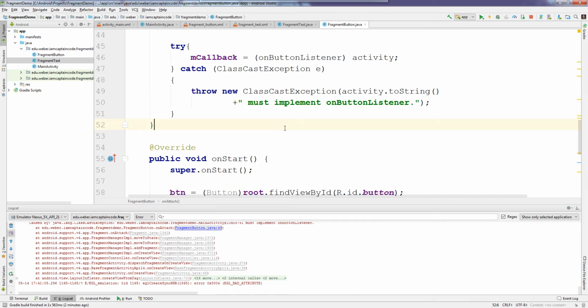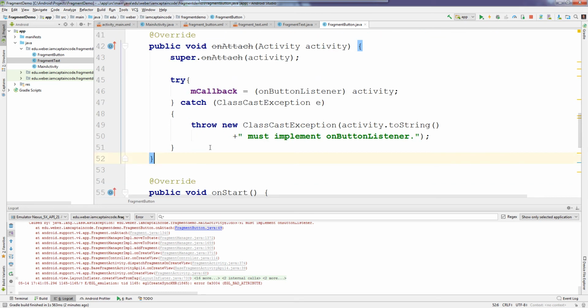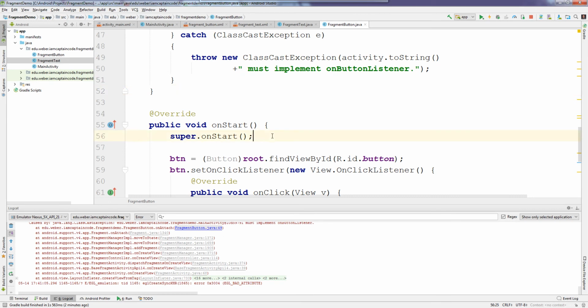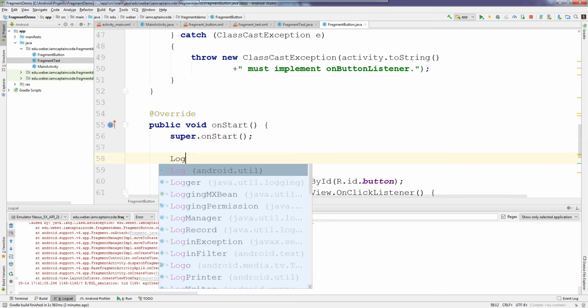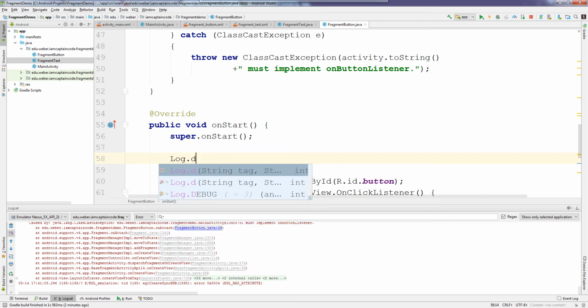For example, if I want to make output debugging statements, you want to go old school, print line debugging. Maybe you're afraid of the debugger, and we'll show you how to use the debugger as we come up to other things like that, where we set breakpoints, but we can also use logs. For example, if I wanted to know I just got into the onStart method, I can use Log dot, and then I can choose I for information, D for debug, E for error, W for warning. This is a Log.d, because I want to put this out as a debug message.